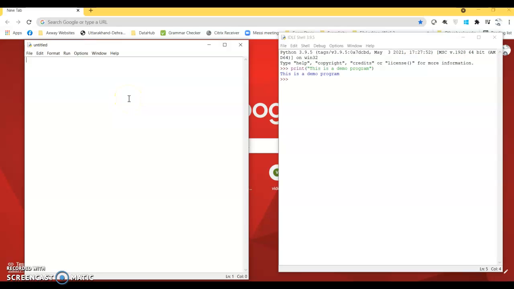So I'll create main first. If __name__ equals to __main__, call main function.